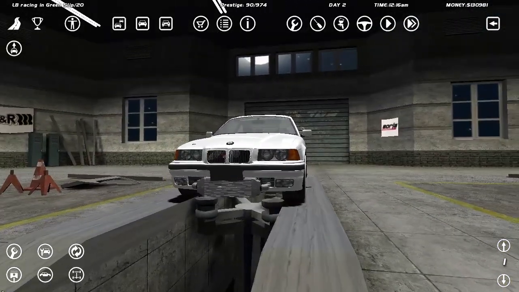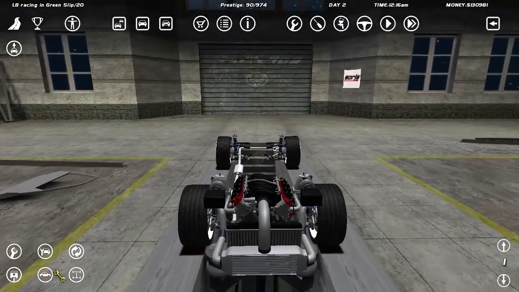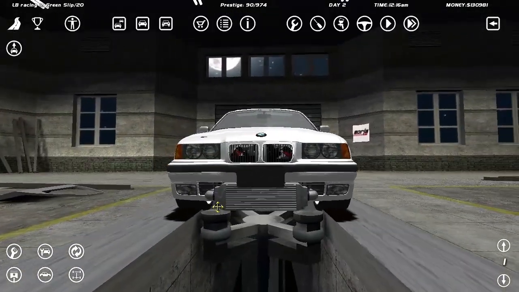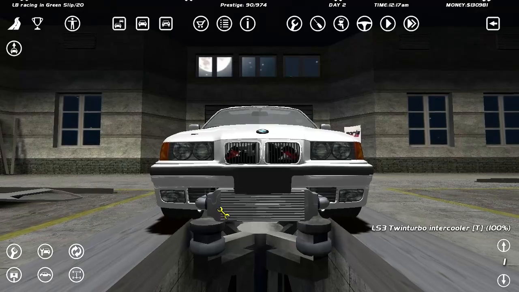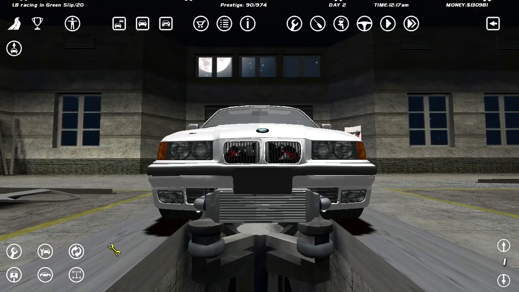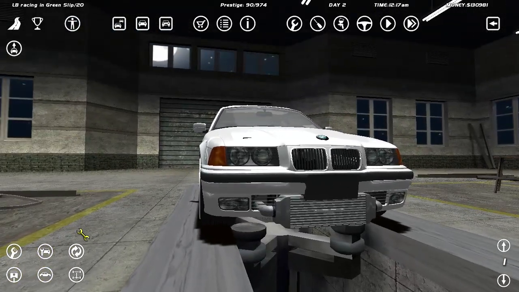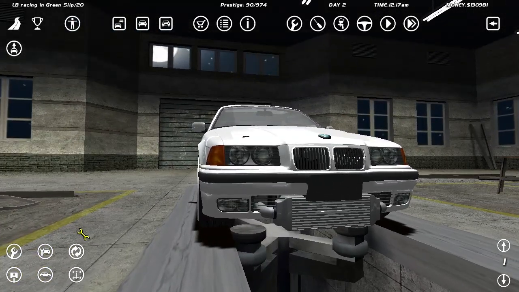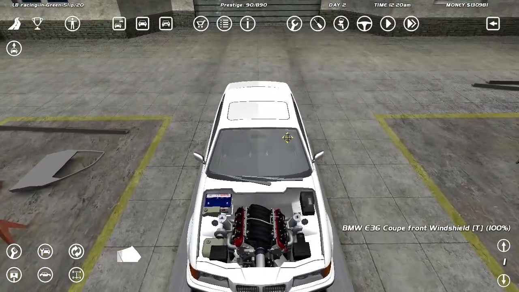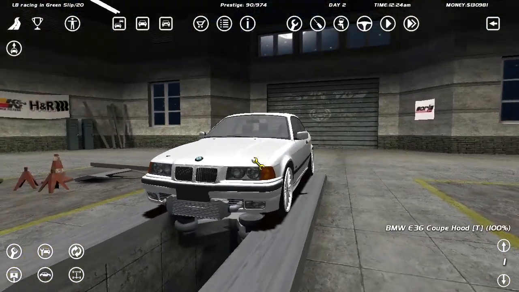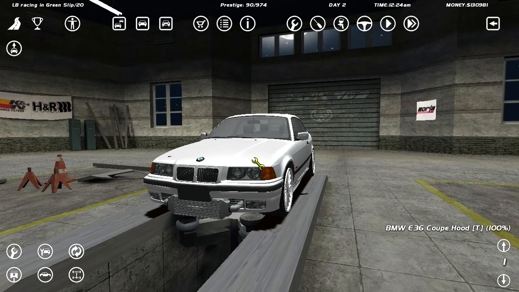All right, I don't know, dude. I wouldn't swap an LS into an E36. My first thought, if you want a V8, you go with an E92 M3 V8. That's a fucking top-tier engine, dude. Obviously, the LS is such a marvelous engine for swaps, because it's a super small engine, relatively speaking, for being a V8. I mean, it's a good engine, but it's not an M3 V8 engine, though.